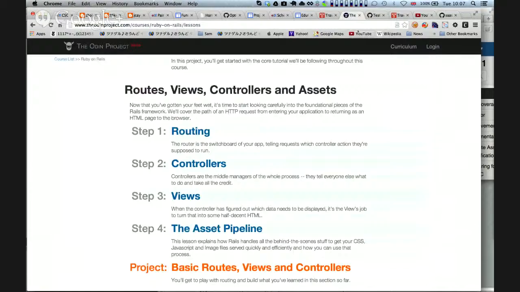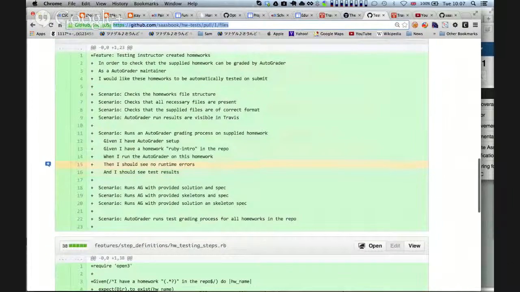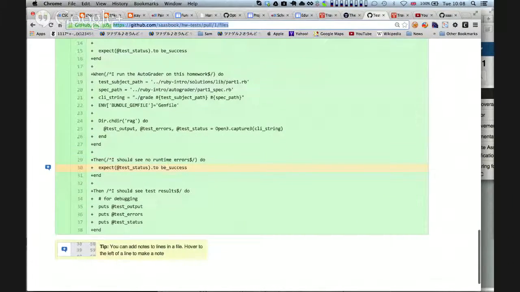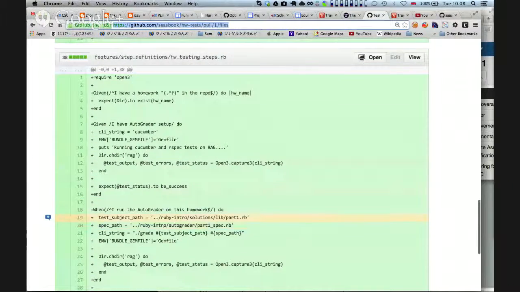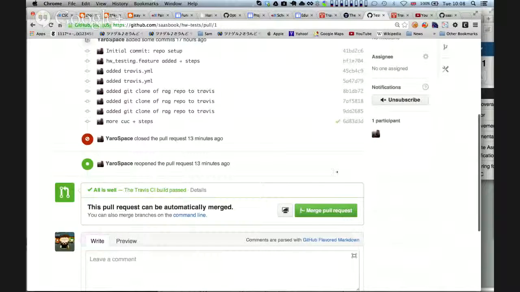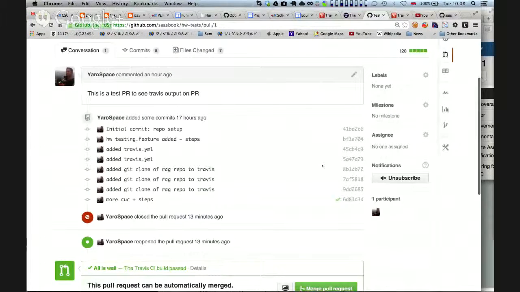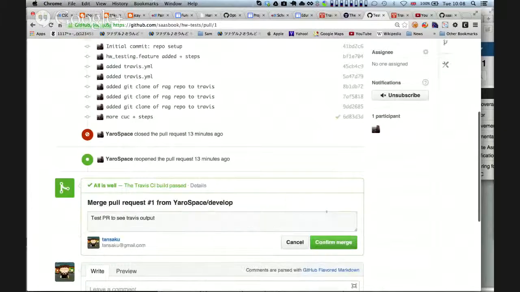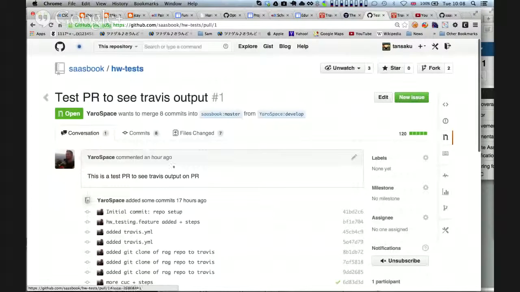I think that's clear. This is what I'm tempted to do. I want to pull this in and get this working on here. Yeah, it looks good. At the moment it's sort of hard coded specifically to the structure of this particular homework repo, but I think that's fine for starters. Paul has got some other tests there, like checking for directory structure, checking that the files are actually in there, and so on. We'll make it more universal a little bit later. We'll pull that in and see if it also runs separately, and I can maybe make some changes to it. That's great.